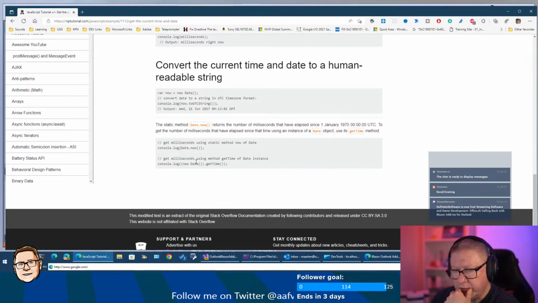Can we get that with milliseconds? Yes, we can somehow get milliseconds using the method getTime on a date instance.